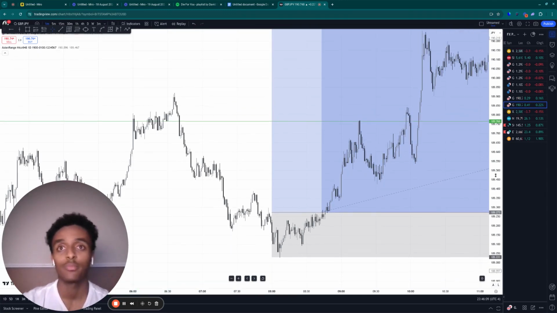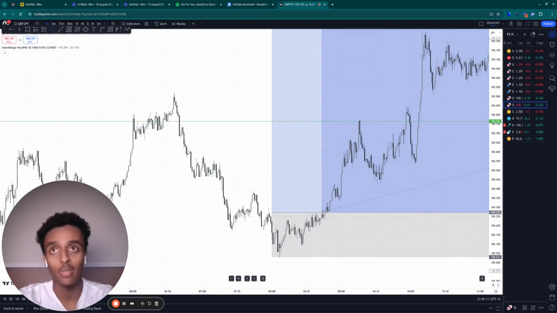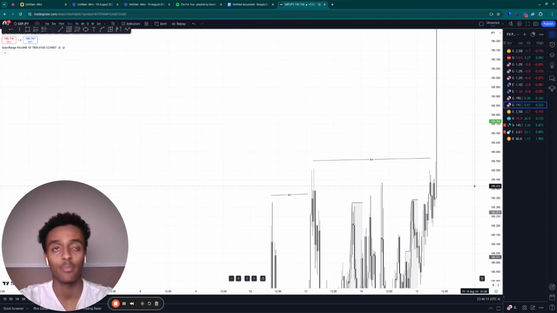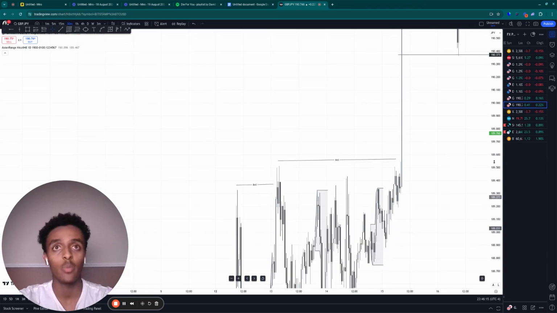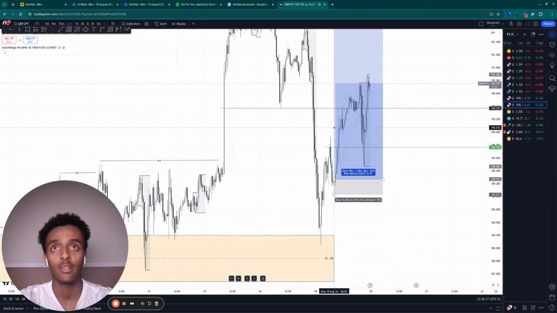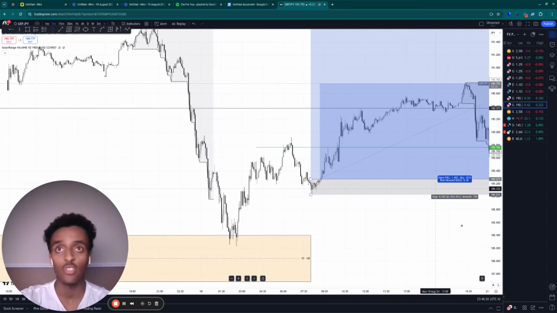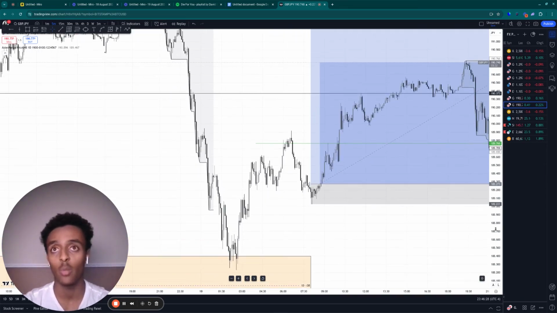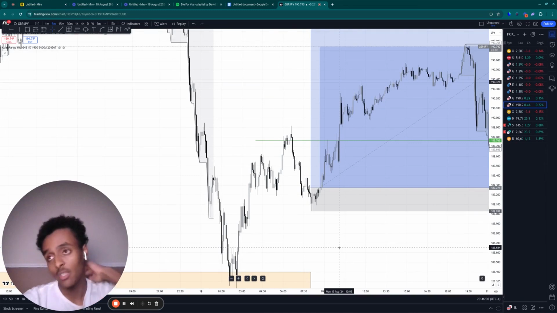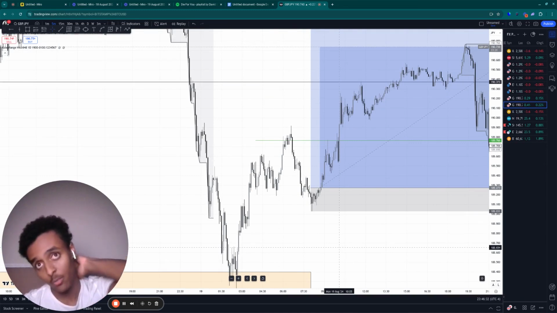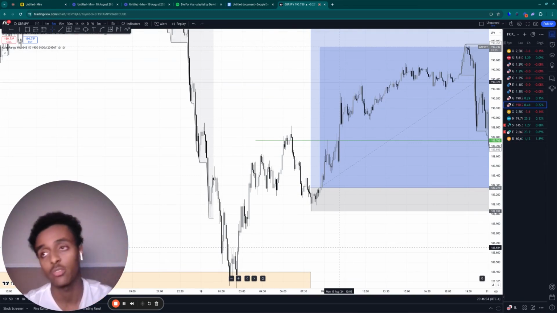So I saw this 30-minute sweep, like I just said, right? A 30-minute sweep of liquidity right here. I see these relative equal lows get swept and closed above. At that point, I said, interesting. Still not enough for me just yet. I'm still going to wait for one more thing, right? And that's going to be the invalidation of this 5-minute order block followed by the validation of 5-minute bullish structure.